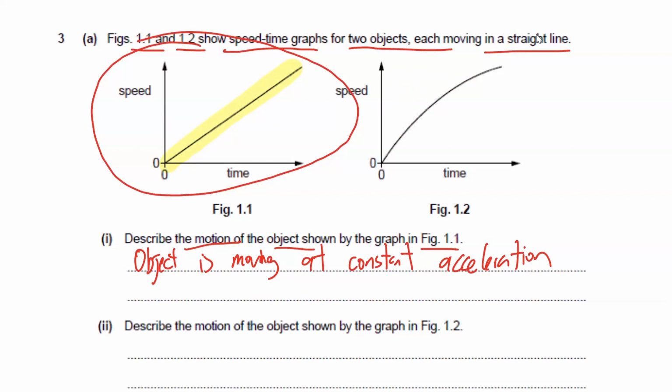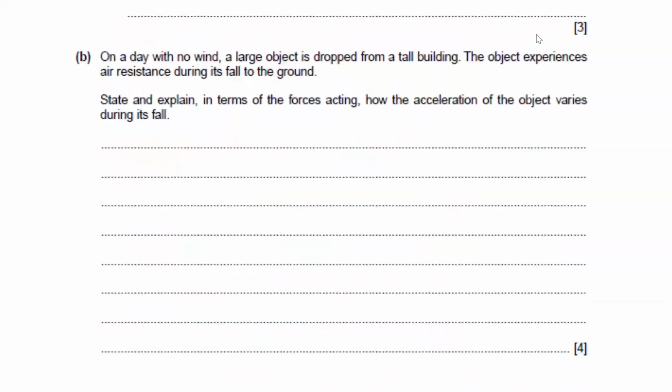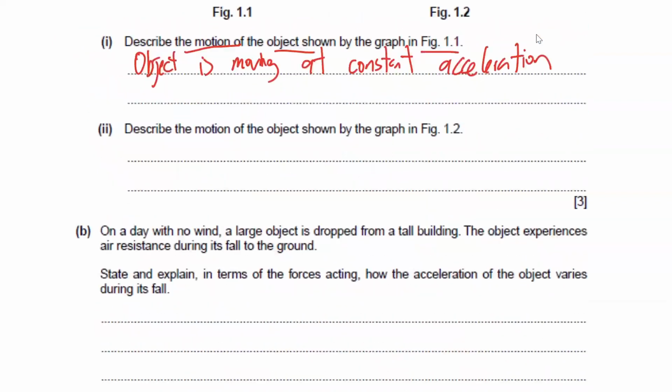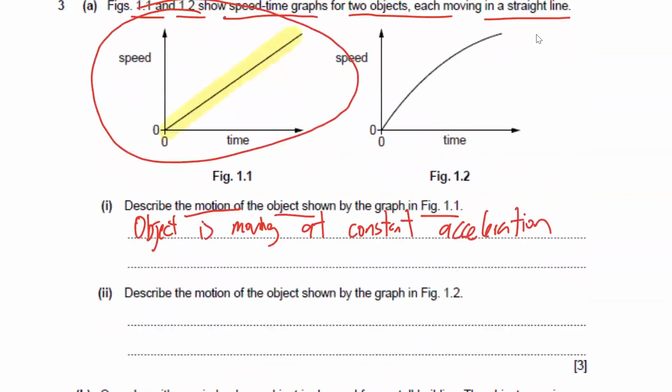Initially, the air resistance is very small, but as the object accelerates, the air resistance increases. Eventually, the air resistance balances the weight and gives a constant speed. Like the terminal velocity. This answer is going to be for another part, by the way, but you got the right idea. Okay, but that's wrong. What do you write? That's correct. It's definitely accelerating some more. Slower than the other object is not exactly right.